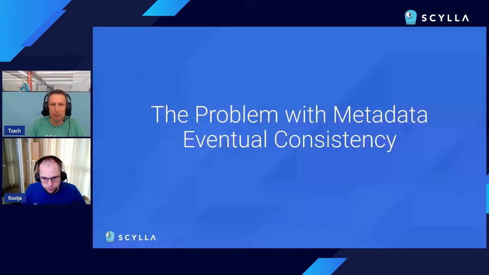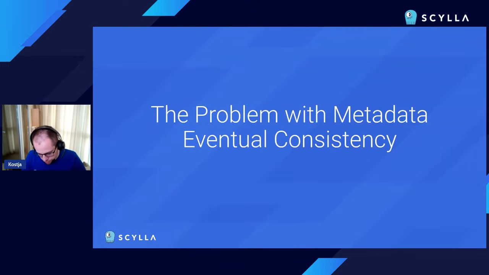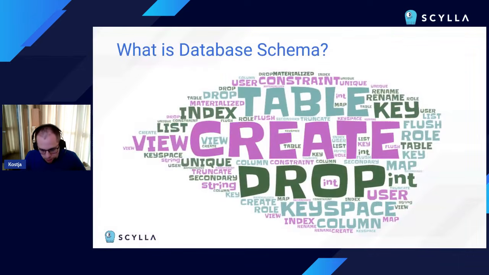Kostya? Thank you, Tsar, for this build-up for the problem description. In my part of the talk, I'm going to define in a bit more detail what problem we are solving, how we are solving it, and what benefits the solution provides to our clients, to our users. And I'll begin by just defining metadata, what is metadata, and why the current implementation of metadata consistency is not perfect.